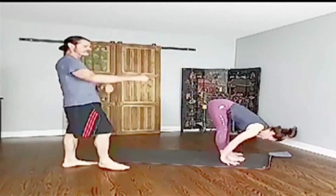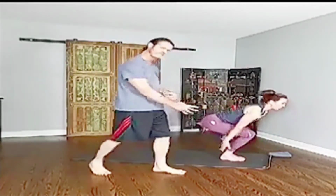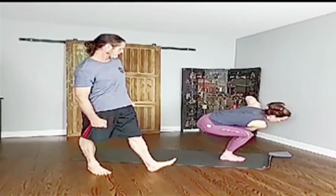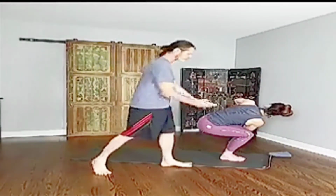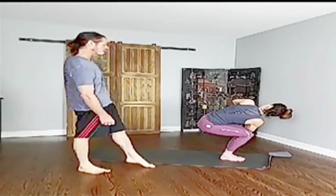Halfway lift. And again, coming into our chair, exhale, bend the knees, lowering the hips. And then inhale, hands up overhead and twisting to your left. Tip of the tailbone, crown of the head, reach in opposite directions. Also helps to line up the hips.